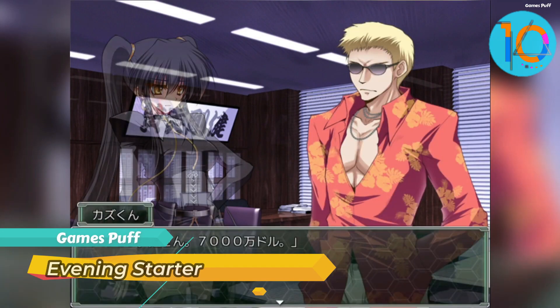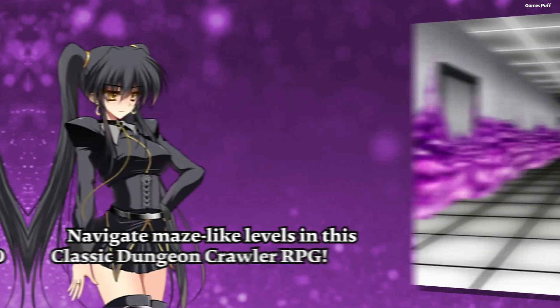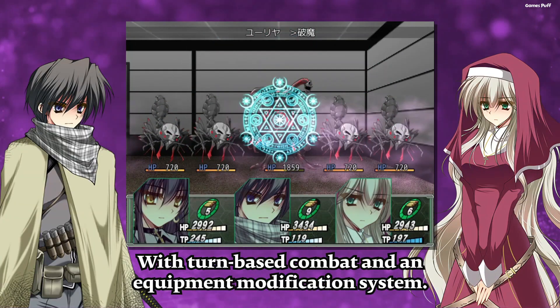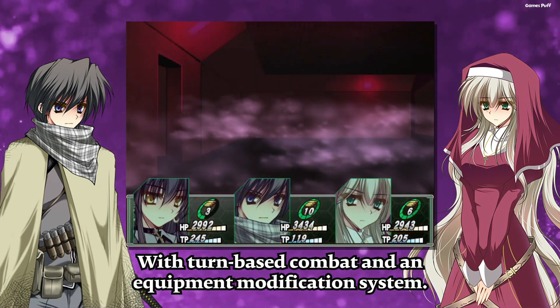Number 10, we have Evening Starter. Sweeper Ren Nasogi is a self-employed sweeper who specializes in dealing with the paranormal. Ren is investigating a string of disappearances when she is involved in an event that leaves her deeply in debt. As she tries to figure out a method to pay it off, she gets a special request to investigate and take down a terrible cult.